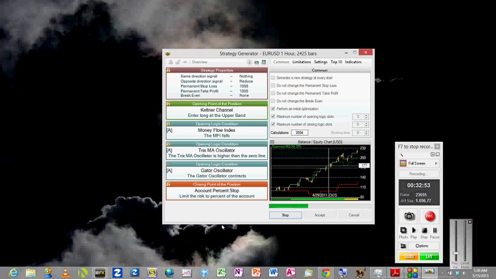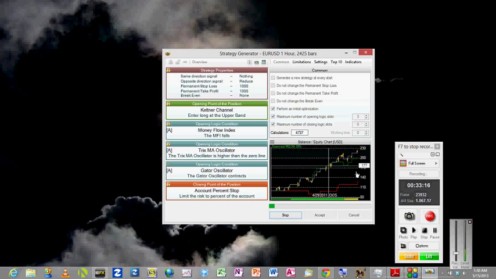Now this isn't an optimizer. What it's doing is running different settings against this strategy, but it can still get some overfitting. There's still a chance of overfitting. So this is one of the precautions that's used to keep overfitting from occurring. But when you see that happen, you know that that's not going to be good.